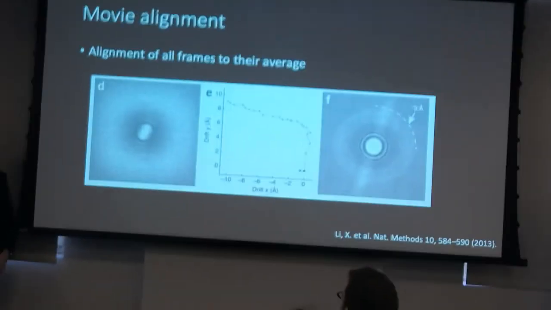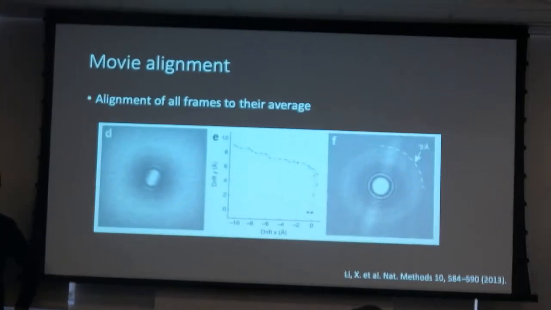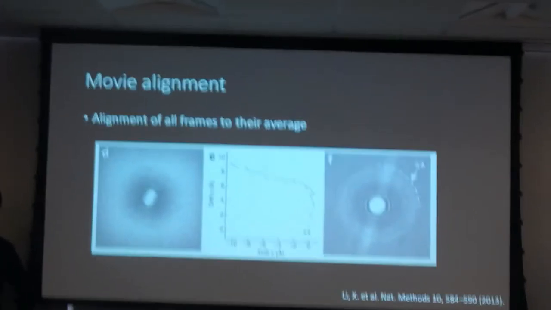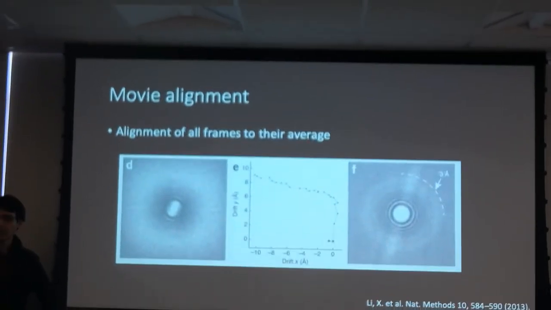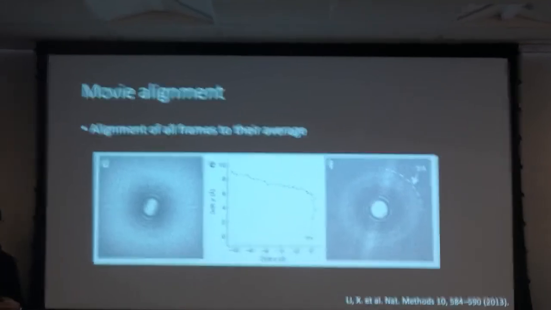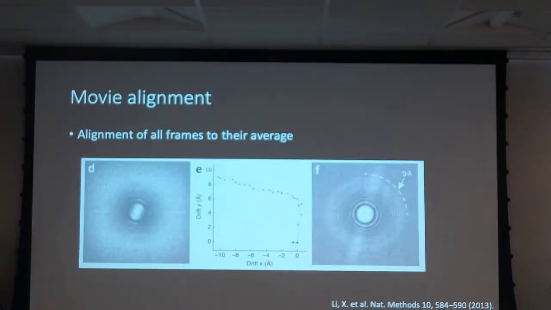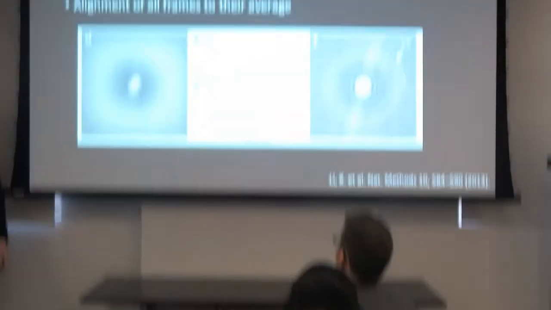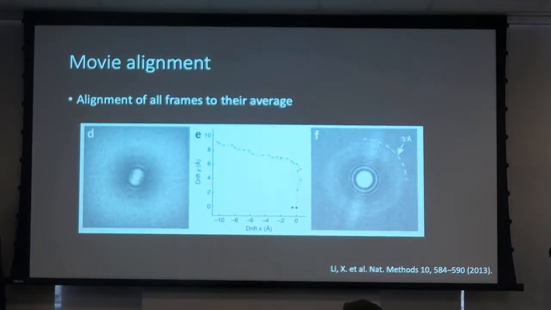Each micrograph is a set of a number of frames, and you basically align all those frames to each other to get a better transmission of the high resolution information. And so that was shown by Yueming Li in Yifan Cheng's group quite a while ago, applied to the TRPV1 structure.